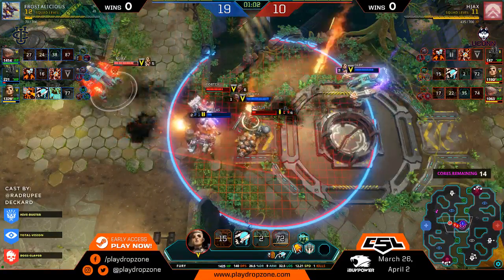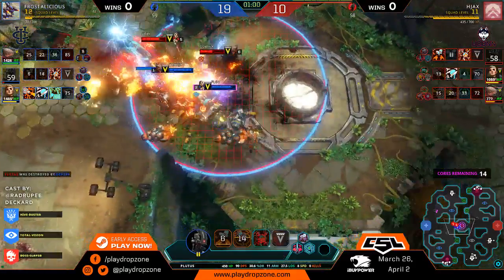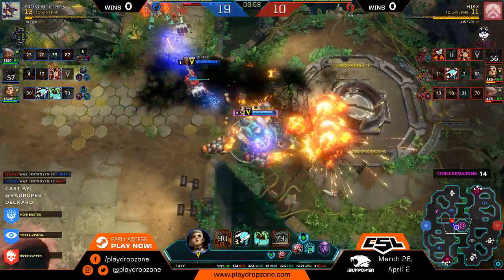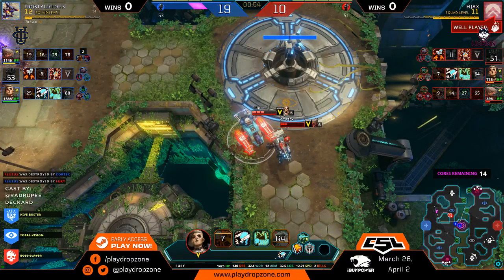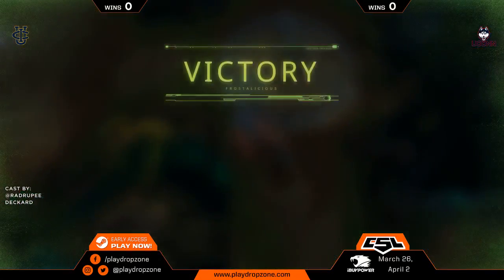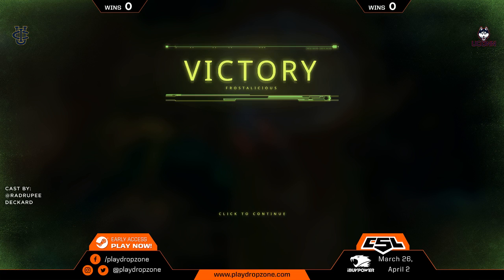These mirror builds giving us the same things back and forth. And now Plutus going down for both teams. Cortex for H-Jax is in trouble though and has to retreat. And there's the good game. Well played from H-Jax. This first match, 19-10, is going to go to Team Dark Mepe.